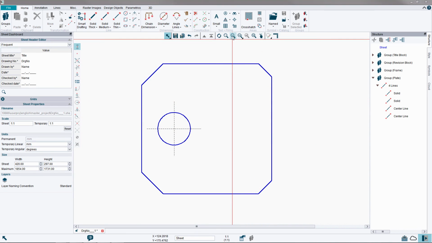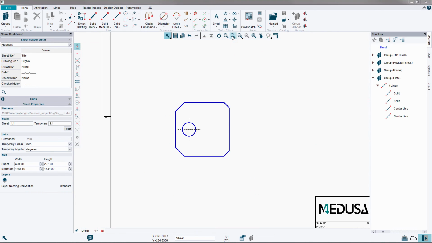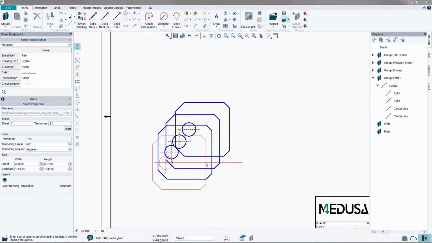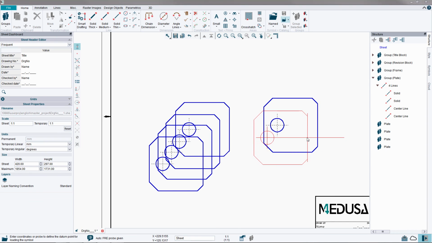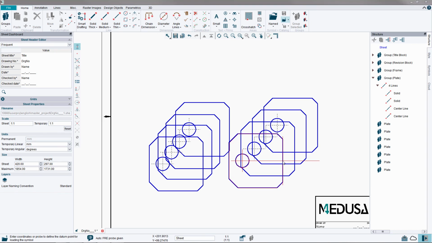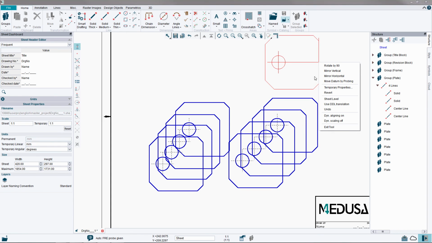We can now test the symbol. Zoom out using the zoom out tool and select Load Temporary Symbol 1 from the ribbon. Load each symbol copy using the left mouse button at a suitable location in the drawing. We can see that the symbol reference or load point is in the middle of the right line segment. Leave the tool by using the right mouse button Exit tool or the Escape key.